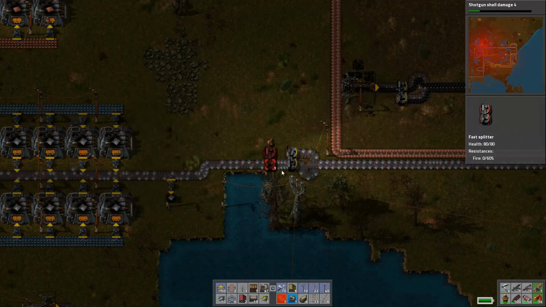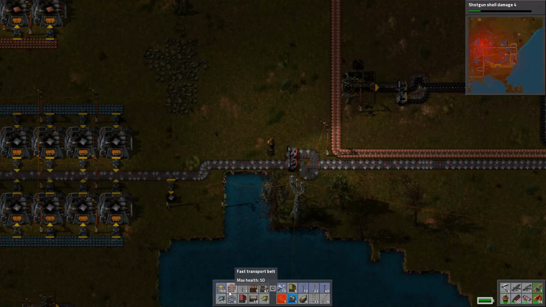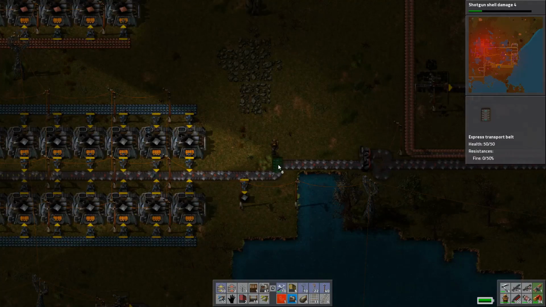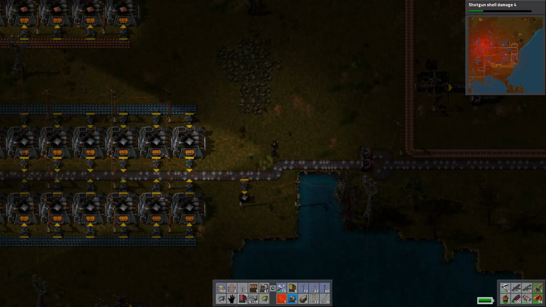You know that fast splitter I made for elsewhere? I'm going to use it there. So the theory is that we now have the fastest possible production coming out of there. That's a slow kink in the belt. I shouldn't really have that kink there, but whatever.